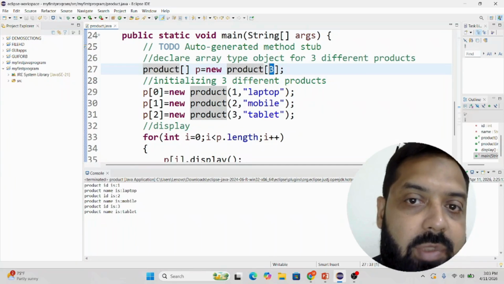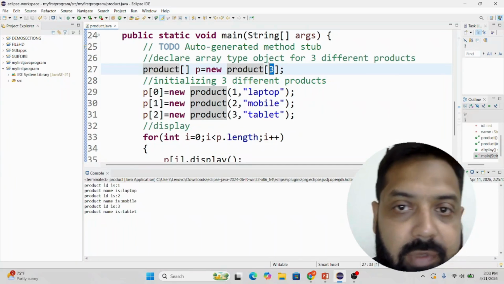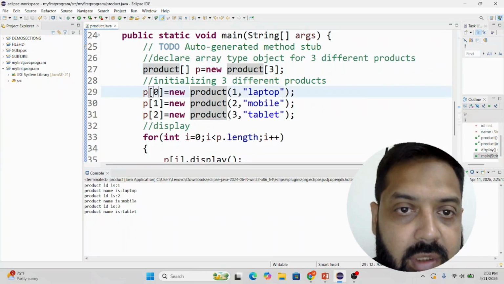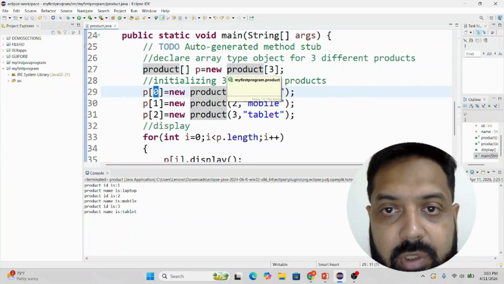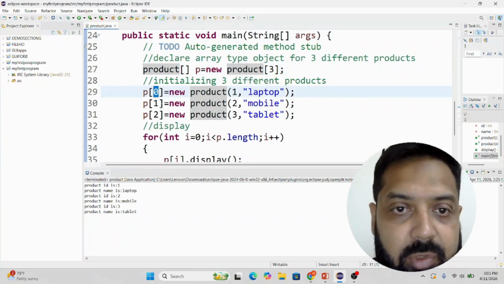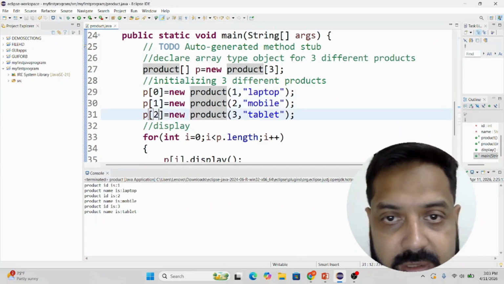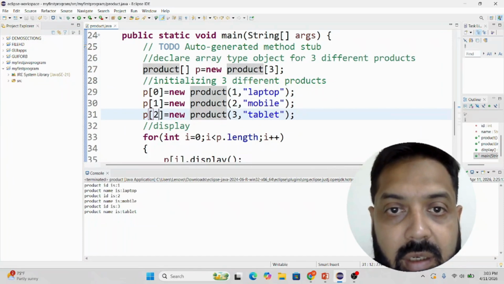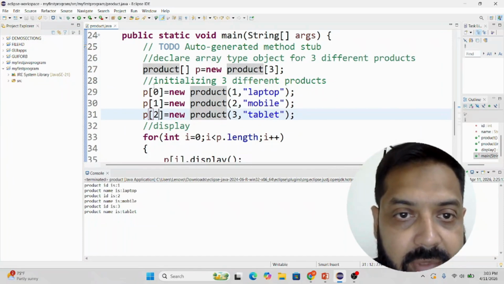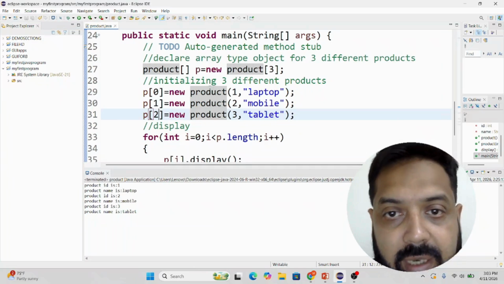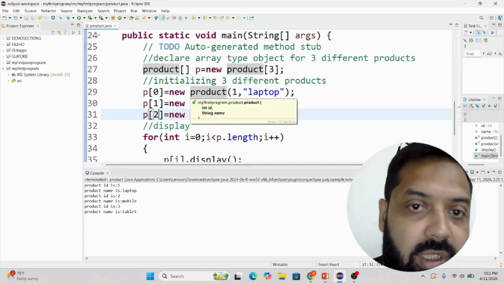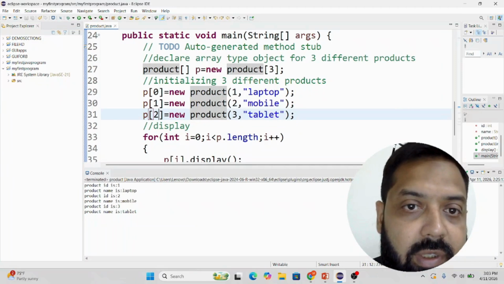On the right hand side we have seen that we have created 3 different objects: our first product is stored at index 0, second product at index 1, and third product at index 2. So the left hand side is the reference, and the right hand side is the object creation for 3 different products.